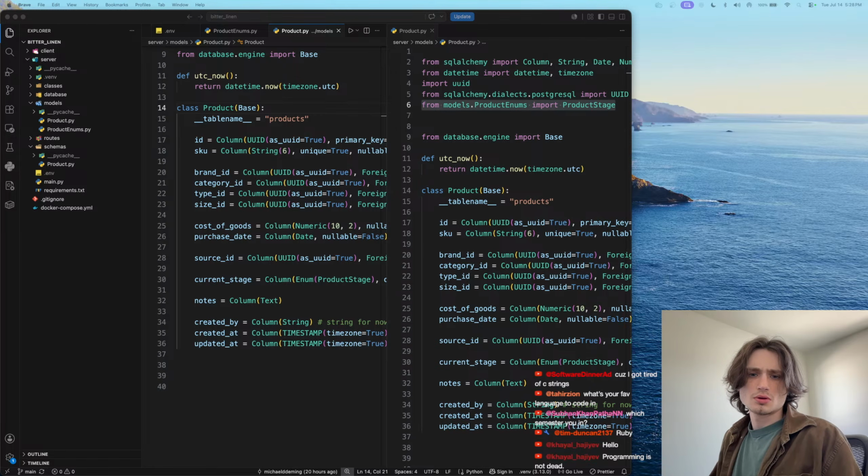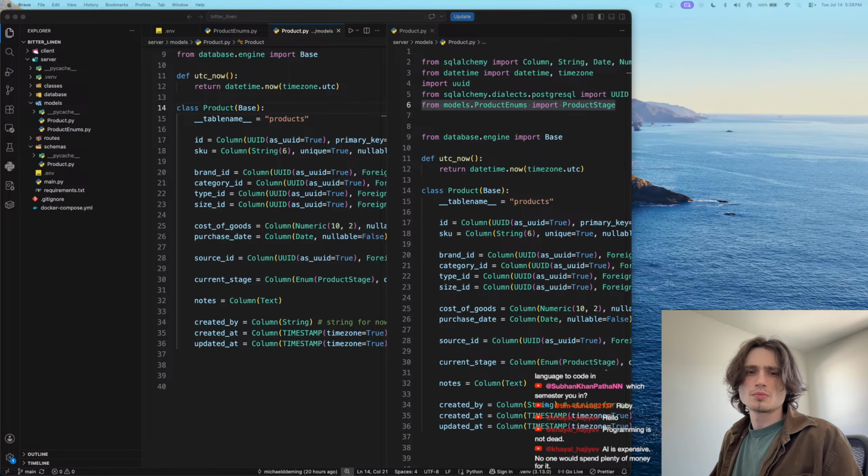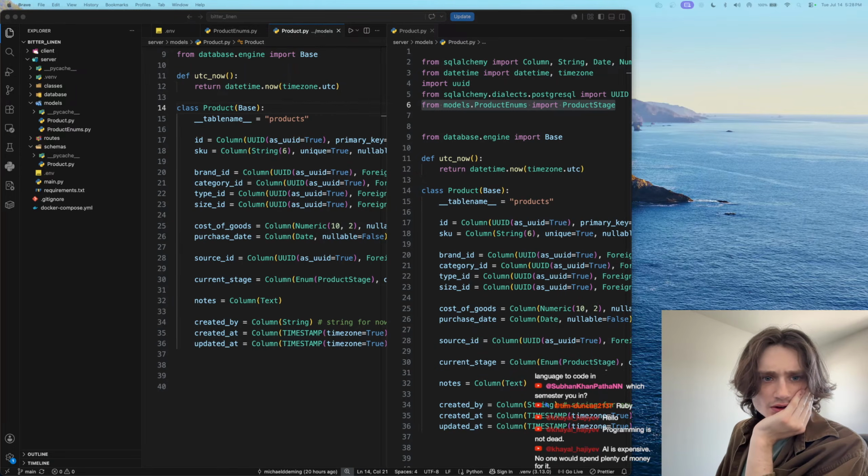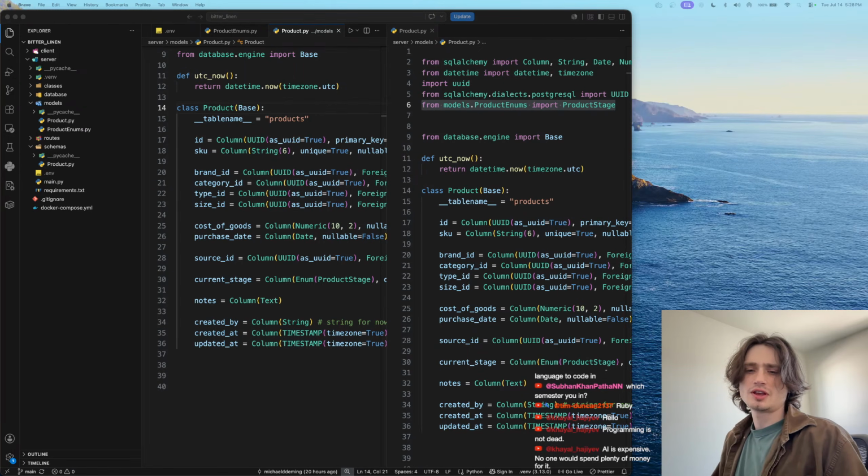Okay, I think we got it running here. So now we have this container created.